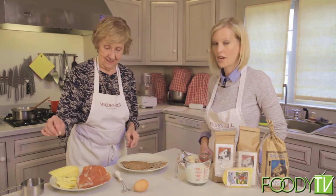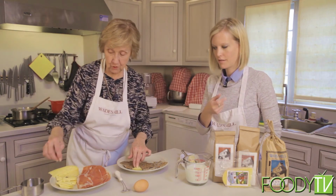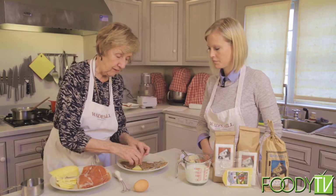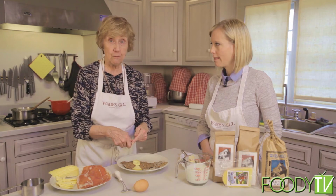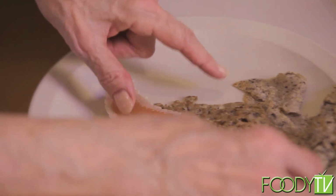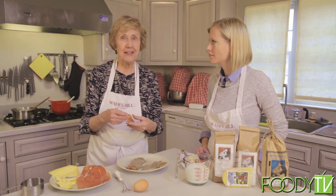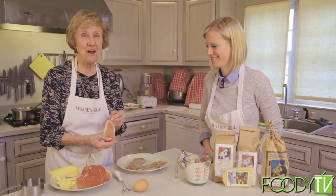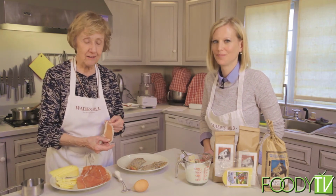All right, so now we're going to put the filling in the pancake, or the crepe, again with local cheese. Local cheese from Mountain View Farm. And the different things that you can do to put in a filling like this, it's a wonderful vegetarian dish. You could make a wonderful vegetarian mix and put it in. This one is using prosciutto from Folks Run Grocery. Folks Run Grocery can't call it prosciutto because they're not from Italy, so they call it thinly sliced ham. But it is absolutely sublime, and you can tell by the color.